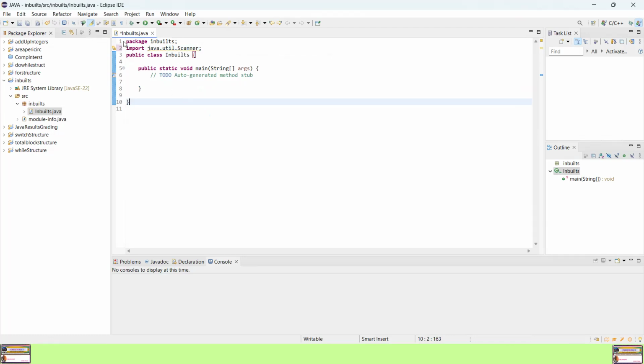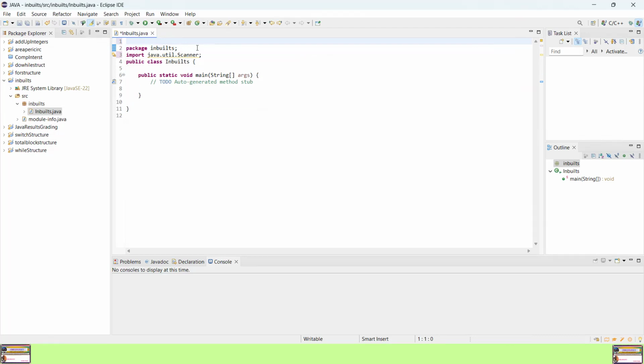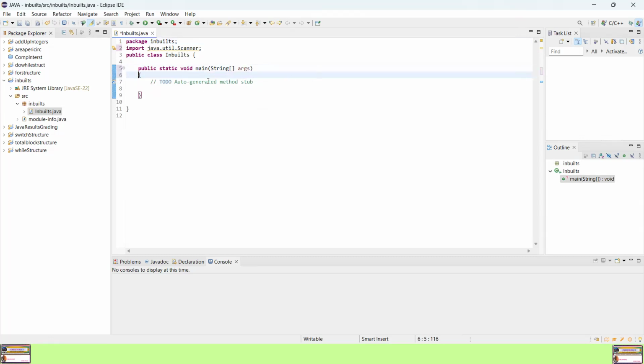You can even add your comment, for example, on top here. But for now, let me not bother with the comment. So my main interest is on this section. So here, you have to type the rest of your code.